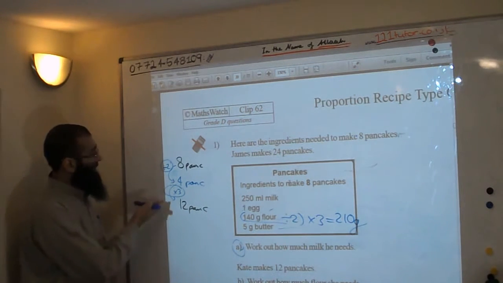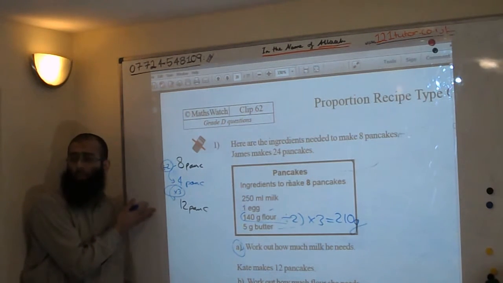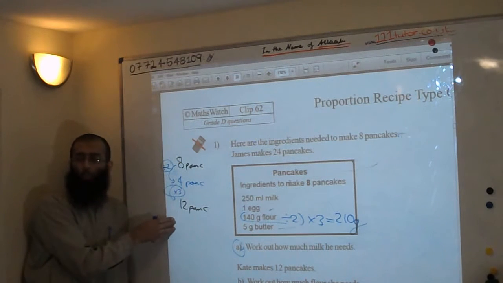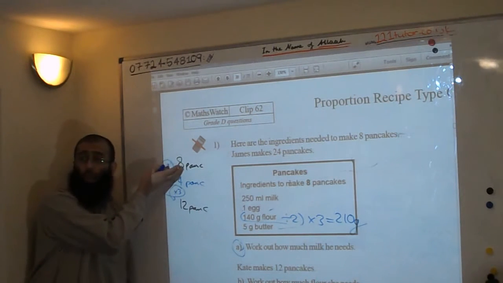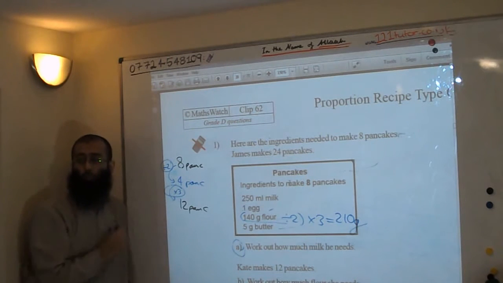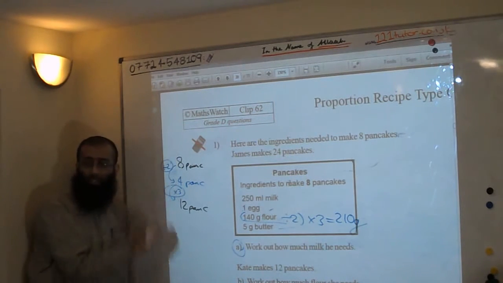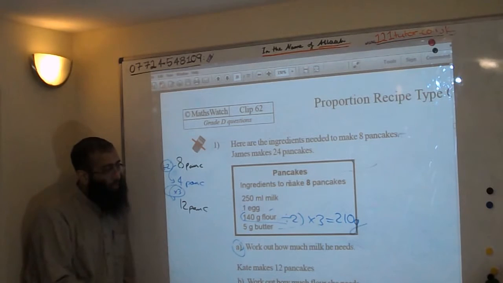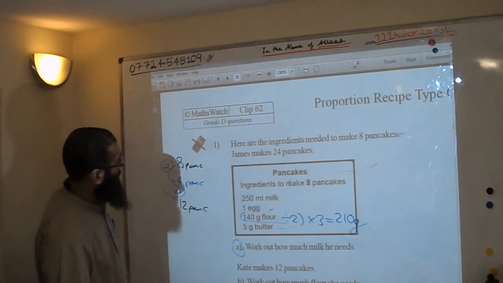So this is, in a sense, the indirect method. To get from 8 to 12, 8 won't go directly to 12, but we do know how to get from 8 to 4 and then from 4 to 12. Or 8 to 4 and then add the 4. So those are two different styles already. Okay, let's have a look at some more questions.